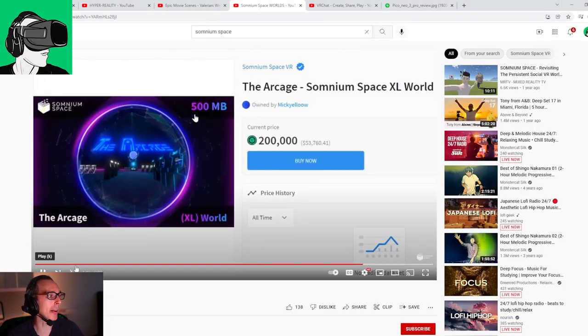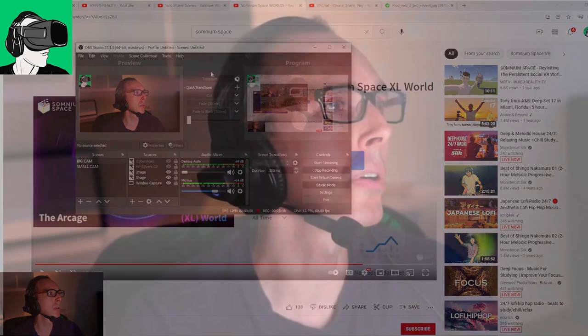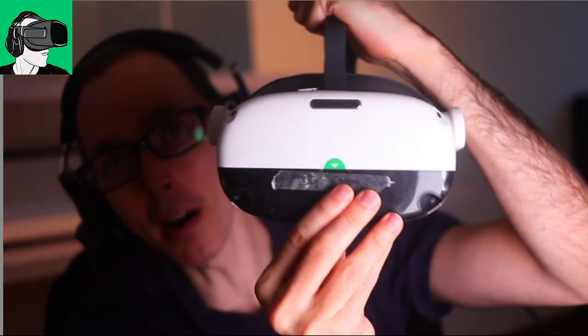That is only the first part. Virtual reality is, as I mentioned, a way for you to be immersed. Once you plug in your VR device, you will not get to see anything in the real world — it's very much that simple. The metaverse requires what we call an immersive device. It can be a pair of glasses like Snapchat AR glasses, a VR device, or another type of device like a holographic projector, which enables you to interact with digital assets or digital people within the real world.